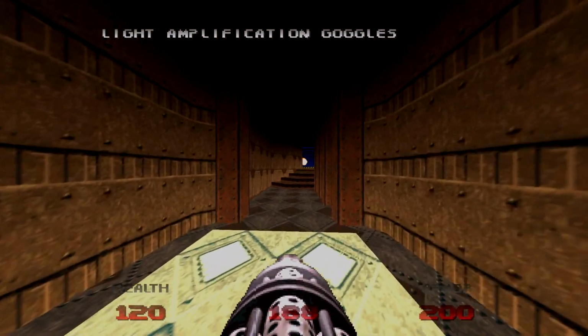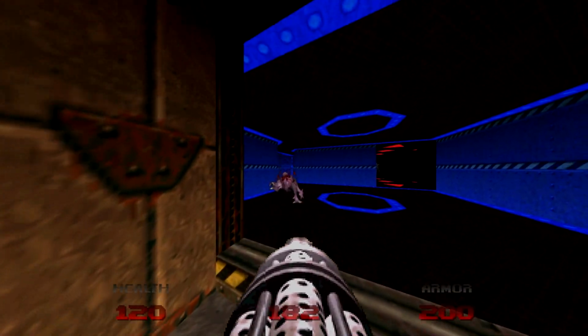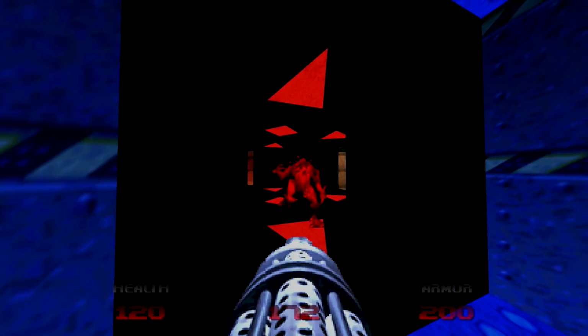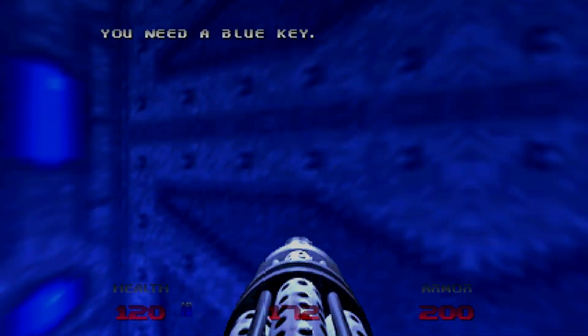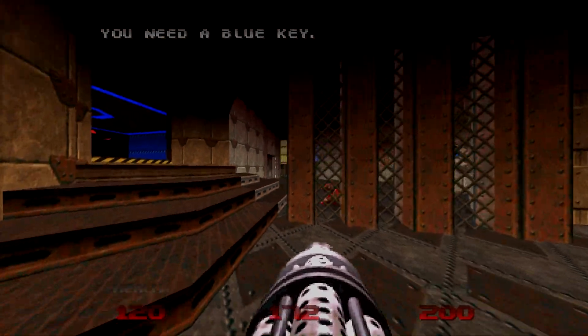What's this? Oh, light amplification goggles. I always thought those were kind of a shitty power-up in the original. You know, they couldn't do the cool lighting effects, but they still had dark rooms in the original Doom.